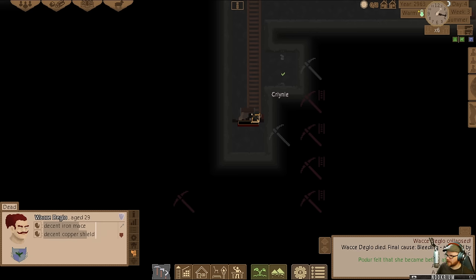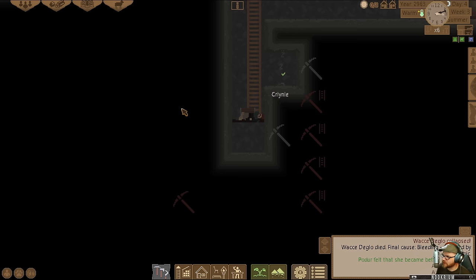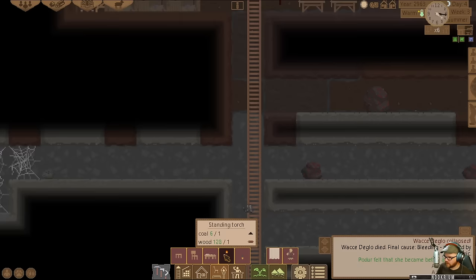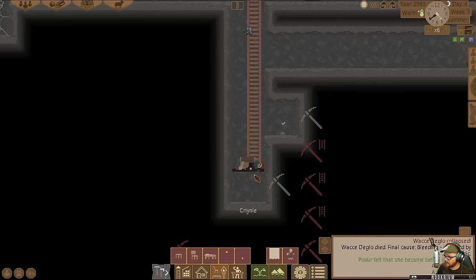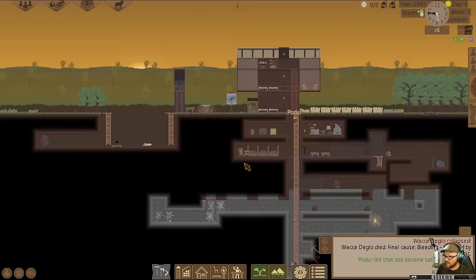Burn the mimic. I have no idea. Oh, there's his stats. So, fire and magic. He's resistant to everything else. That would have been a helpful stat to look at beforehand. I don't know how to burn anything. Let's take a torch right there. Well, we're not going to get Watchy back. And now we're back down to two people again.